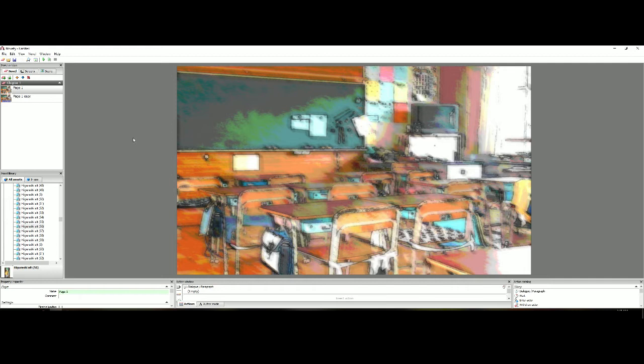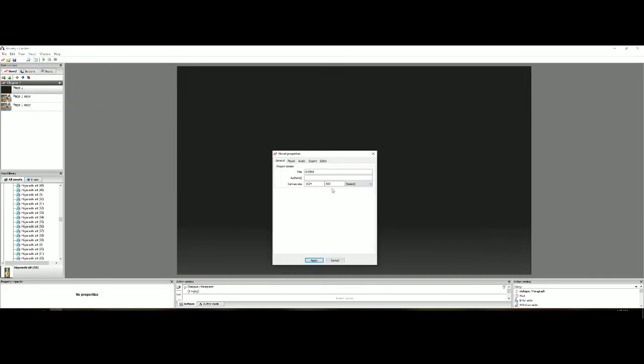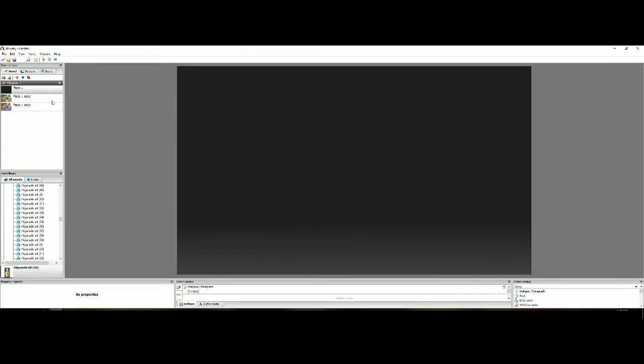Now, just as a refresher, when you start up fresh, you get your black page, then you're going to want to go up to the novel tab at the top, go to properties, and then choose the canvas size. We're going to use my original setup. So now, when you start a new novel, you're going to get this blank page. Now, it's very important that we fill this page.